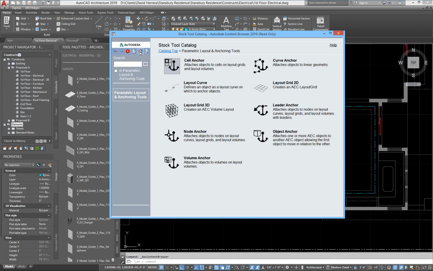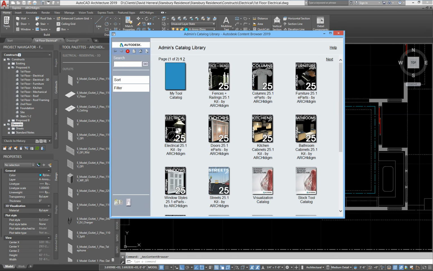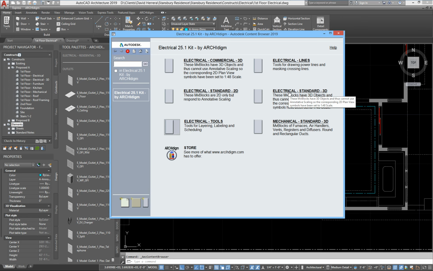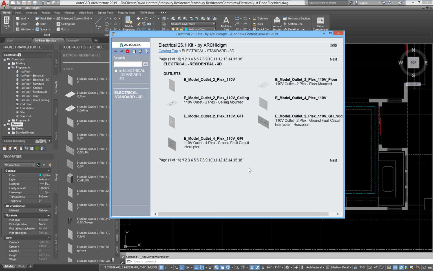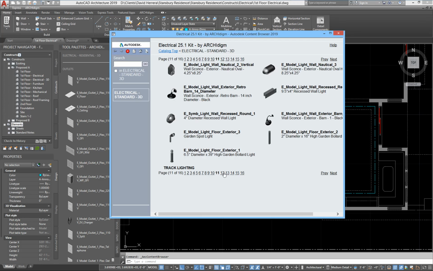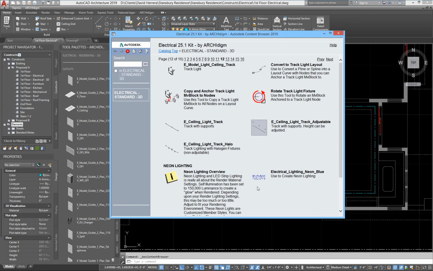Okay, so now in our electrical kit, if you go here to the standard 3D and scroll all the way here, let's see, somewhere in here, page 12, I guess, you'll see we have the same tool, but we tweaked it a little bit, just improved functionality.